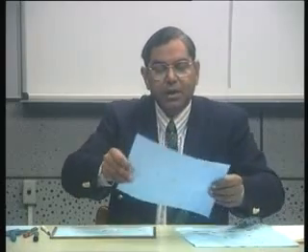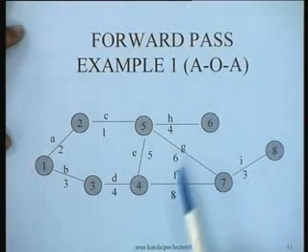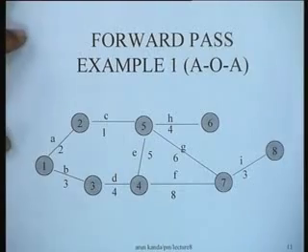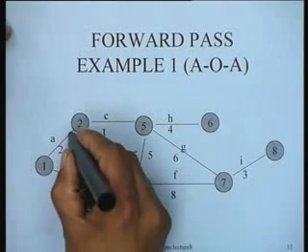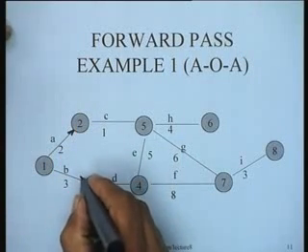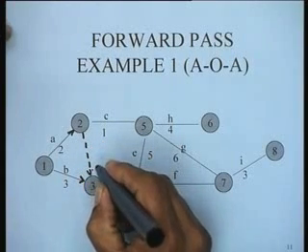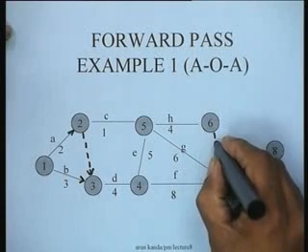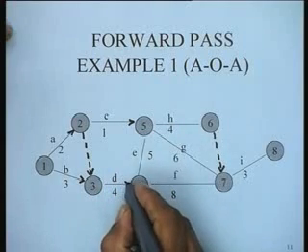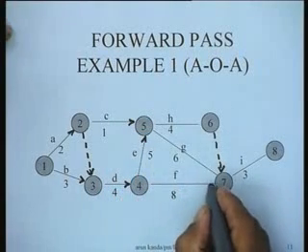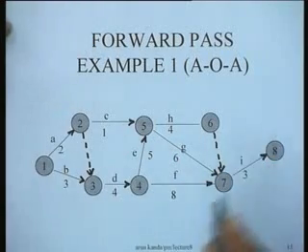We have this network here with us. We have the nodes numbered according to Fulkerson's rule, and we would like to do the forward pass. Now in this particular network, remember, there is a dummy node here, and then it has a dummy activity here, and the various activities are as shown in this network. Let's do a forward pass and try to estimate the node times.